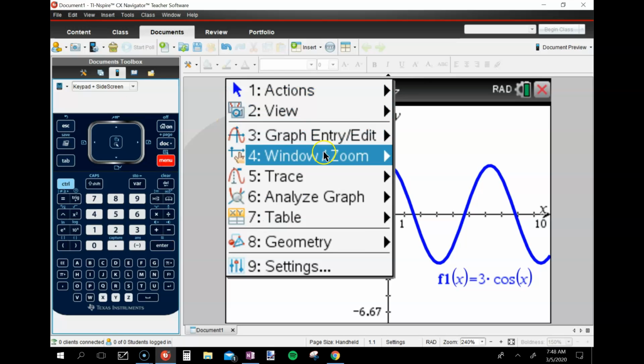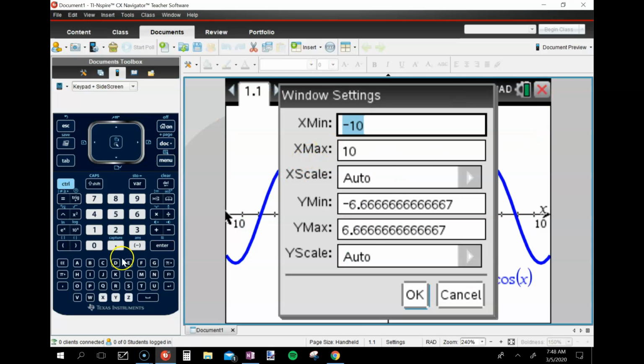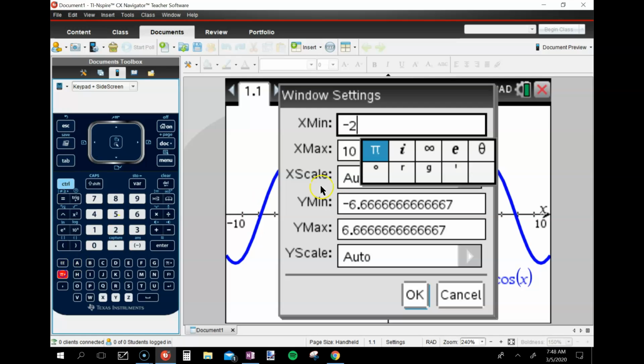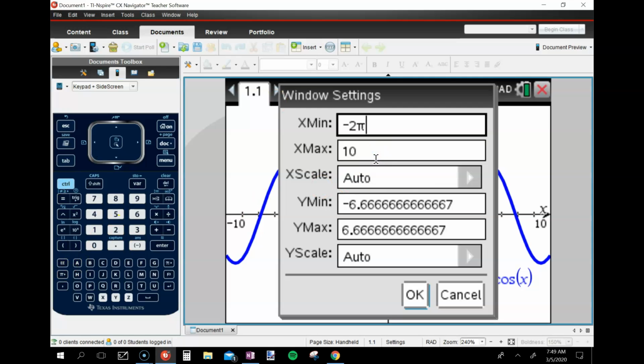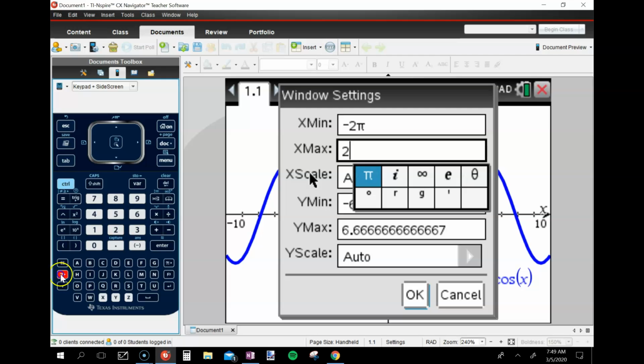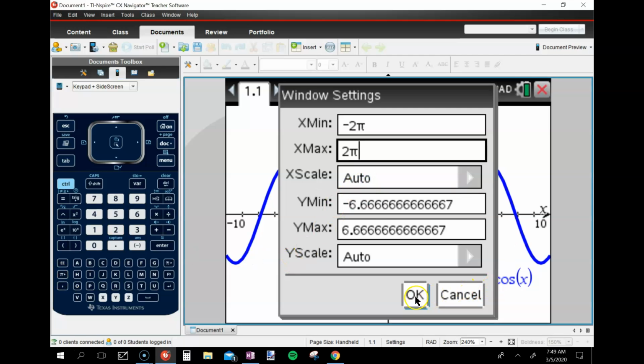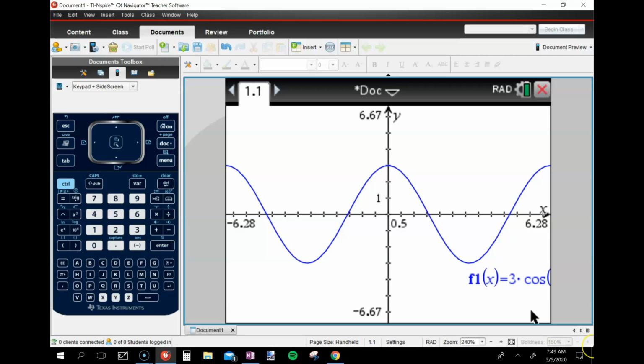I'm gonna go to my menu. I'm gonna start at -2 pi because that's what? That's all the way to the left of my picture, correct? And I'm gonna go out to 2 pi. And if I hit enter, it should look exactly the way it looks on my paper with that curve, right? And does it? Fits perfectly, right? So this is an absolute representation of what my paper looks like. Cool. Now let's mess with it.